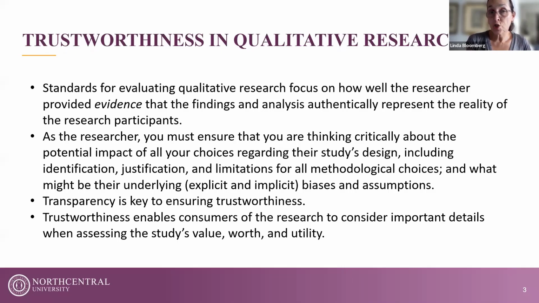So as the researcher, you will need to ensure that you're thinking very critically about the potential impact of all of the choices that you make regarding your study's design, including identification, justification, and limitations for all methodological choices, and what might be the underlying implicit and explicit biases and assumptions that you bring as a researcher to your research study. And I'm going to come back to this idea of biases in a moment.